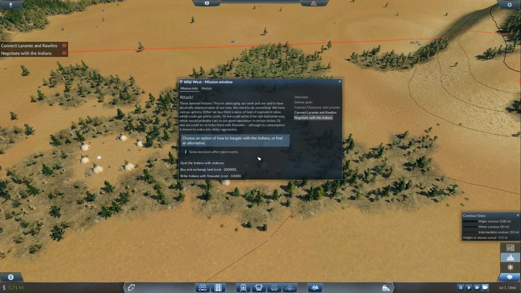All right, I feel like not being a horrible person is a good idea, so I'm gonna buy... Oh, God. None of these options make me a good person, but that one cost me $200,000, and hopefully the land I buy them is not awful.